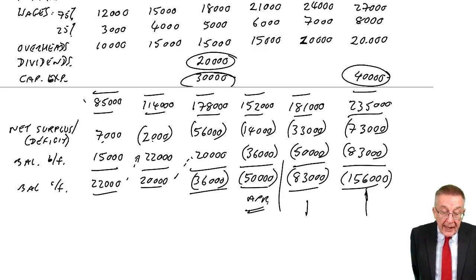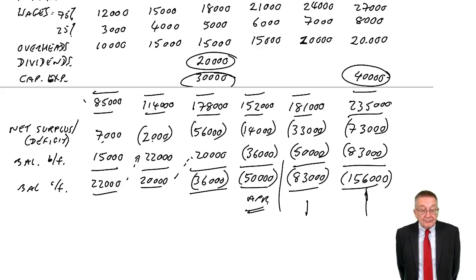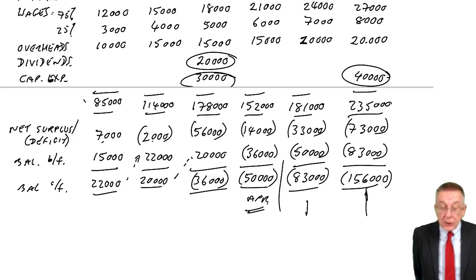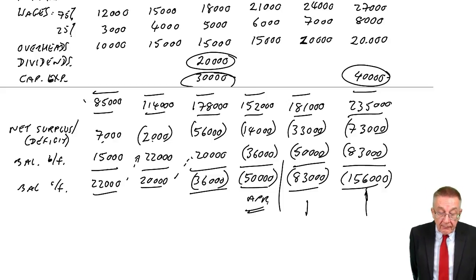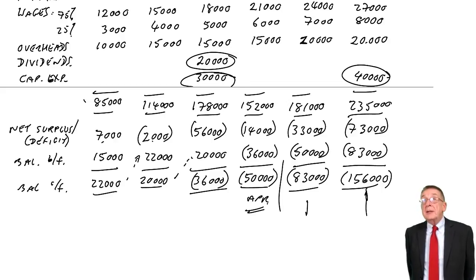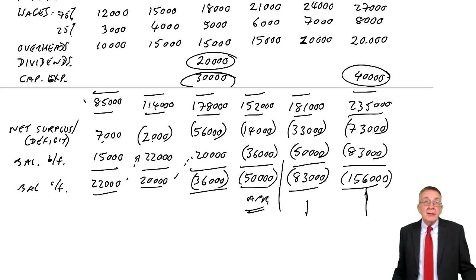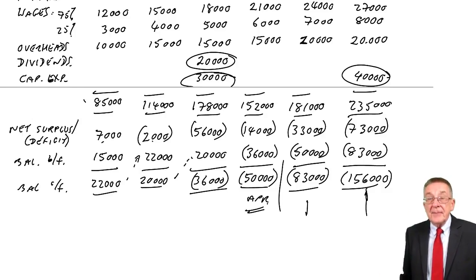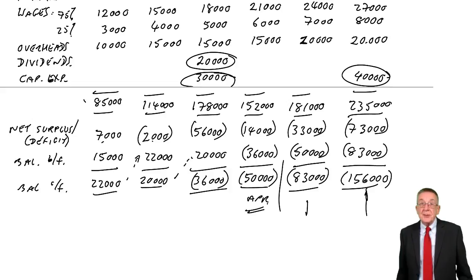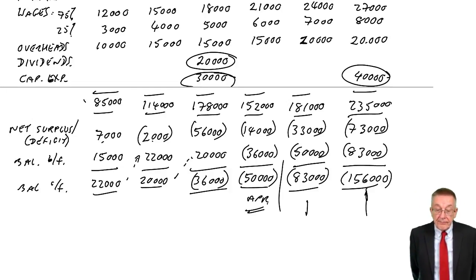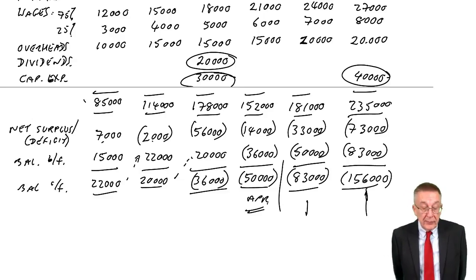We could delay paying our suppliers. We only take 1 month's credit from suppliers, note B, but we're allowing 2 months credit to customers. So if our customers are taking 2 months credit, why don't we take 2 months credit from our suppliers? Delaying the payments by an extra month would help the cash balance, bring the overdraft down.